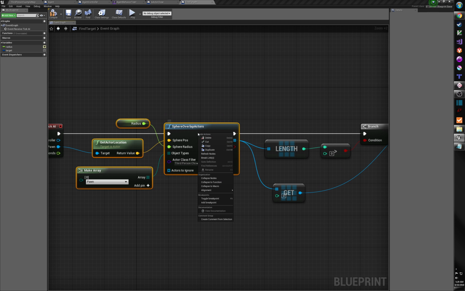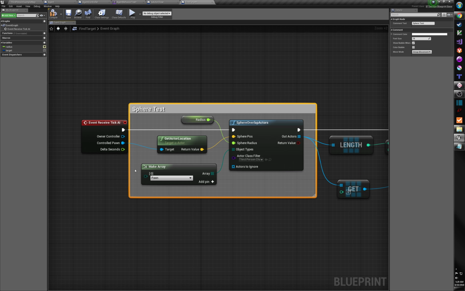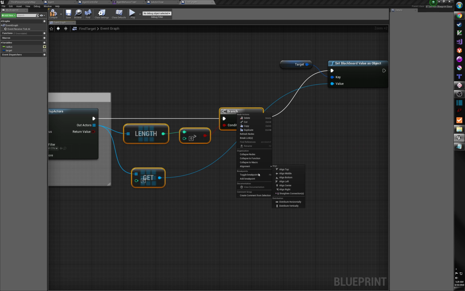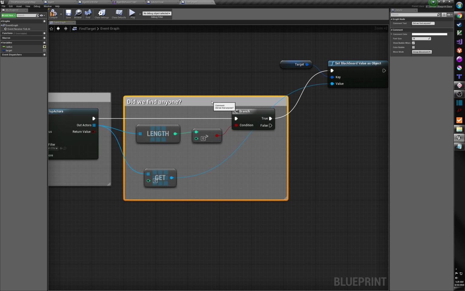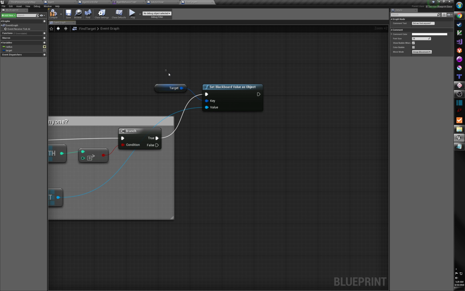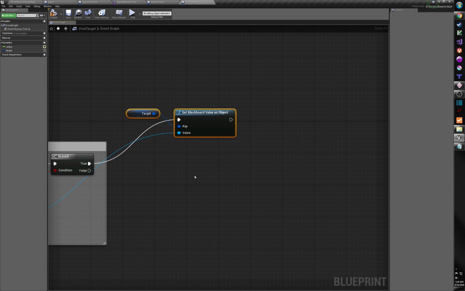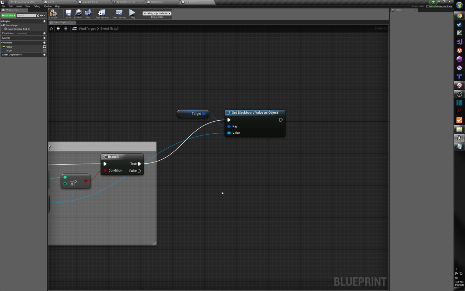So let's comment this a little bit so it's a little easier to look at. This is going to be our sphere test. That's this guy. And I'll pull this guy back. Then what we're going to basically do here is we're going to say, did we find anyone? That's all this is saying. And so if we did, then we want to set this blackboard value. And so then that's kind of it. We need to do the false case.